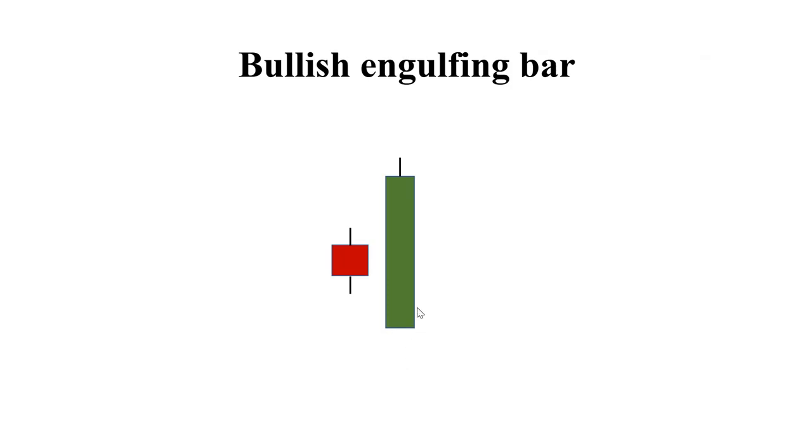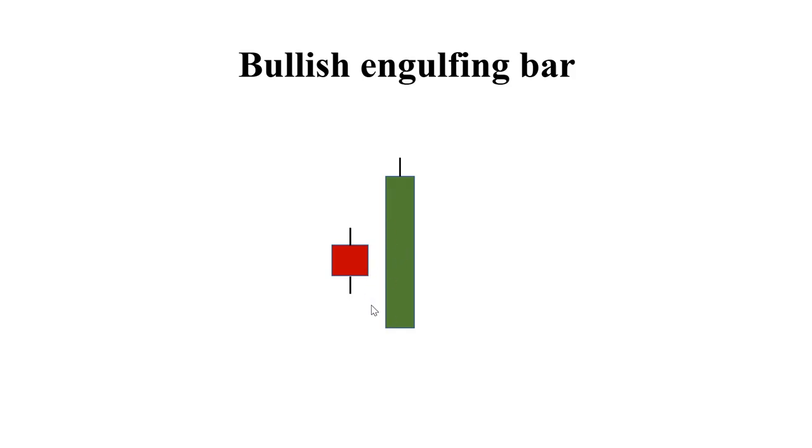The same psychology is behind it. So a bullish engulfing bar is made up of two candles, all right? Sometimes you can have other previous candles, but the bullish engulfing bar should be able to engulf the previous candle fully. In this bullish engulfing bar, the first candle, I said, could be bearish or bullish, but it should have a small body. And then the next candle that forms should engulf it completely. The open and the close of the engulfing bar should cover the previous candle fully. That is what we mean by bullish engulfing bar.